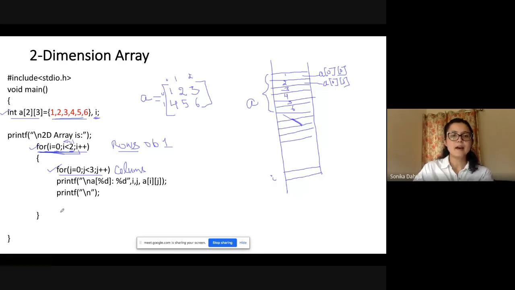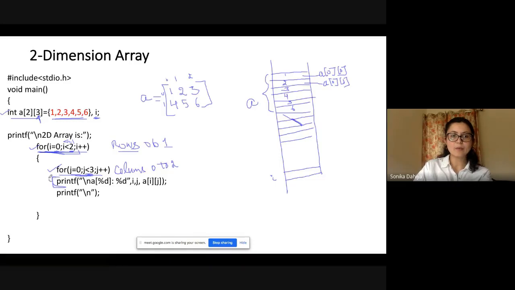Fine. Now, the inner loop we are talking about. Again, the inner loop indexing will depend on the number of columns you have. It will definitely start with 0 and go to whatever columns you have specified minus 1, because 3 columns means 0, 1, 2. It will go to 2. Fine. So accordingly, you will specify the condition here like j will begin from 0 and will be less than 3. Simply, less than the number of columns. Here it was less than the number of rows. Right? That's simple.